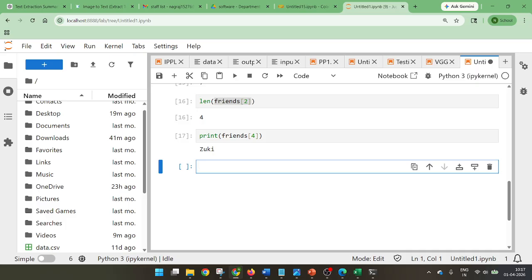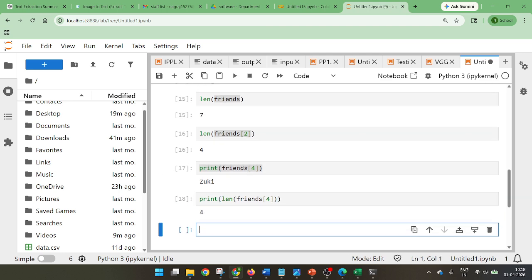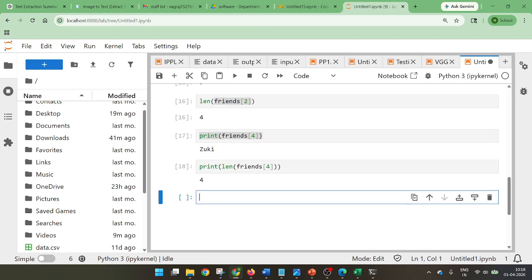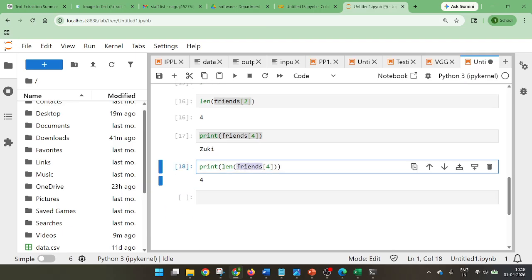Shuki. In this I will be accessing the length of that Shuki, that is 4. In that I'll be accessing the last character. So we'll be getting an error.